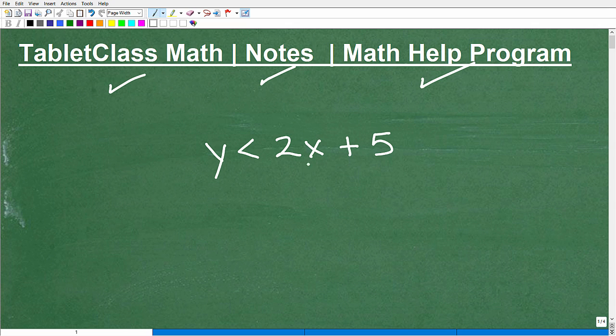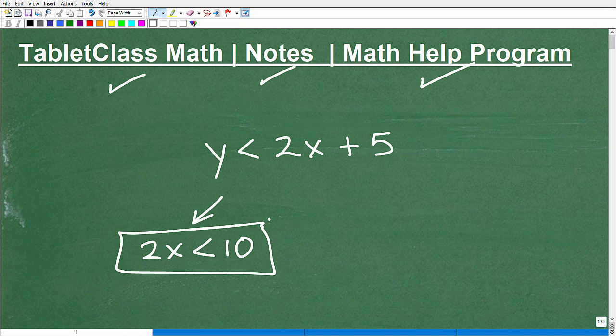Okay, so let's get into this problem. So we have a two-variable inequality. What are some of the things that you need to know before you do this problem? Well, the first thing is you need to understand a single-variable inequality. So maybe like a problem like this, 2x is less than 10. You have to be able to know how to handle a problem like this. If you don't know how to handle a problem like this, then this two-variable inequality is definitely going to be really confusing.